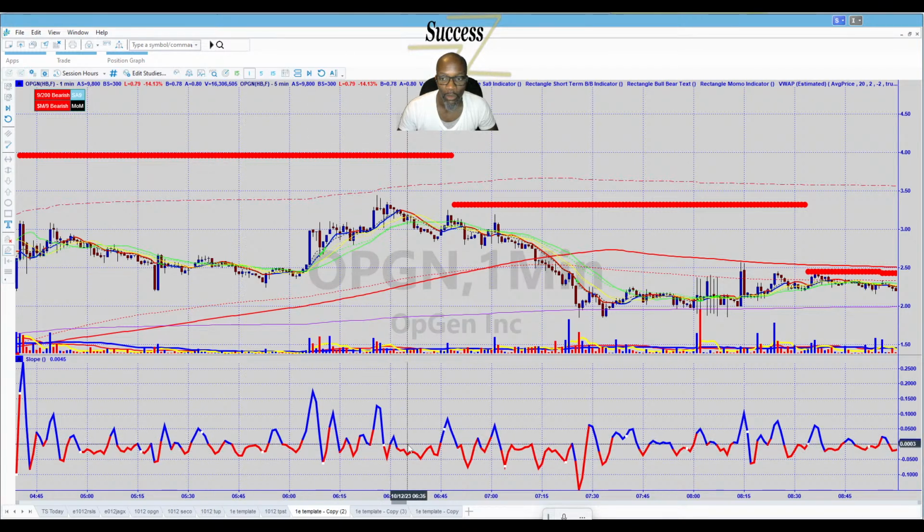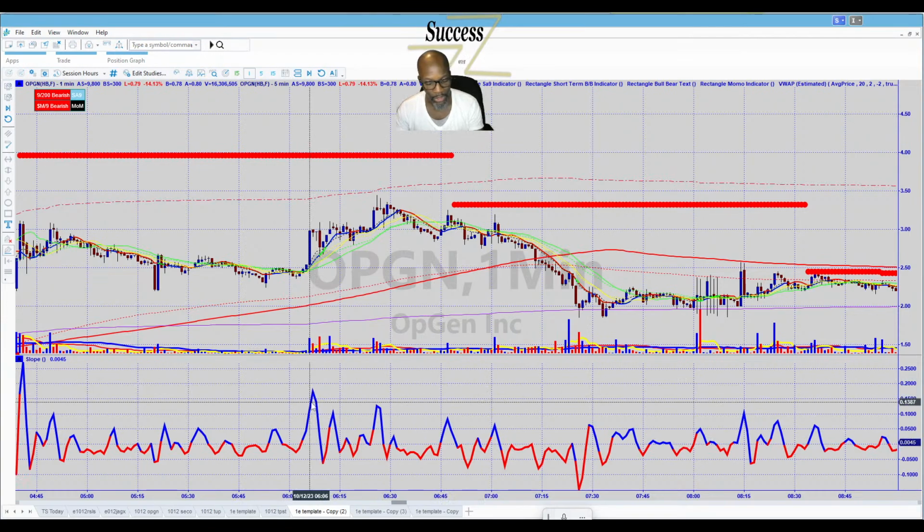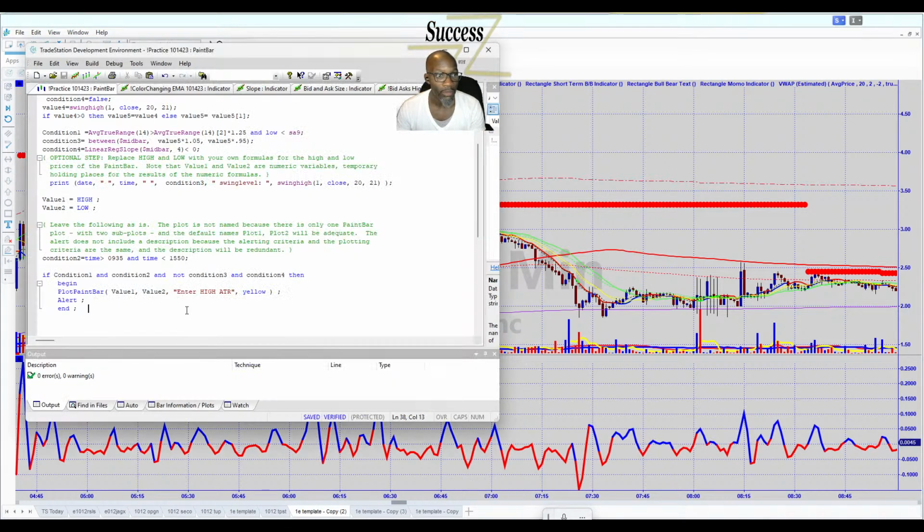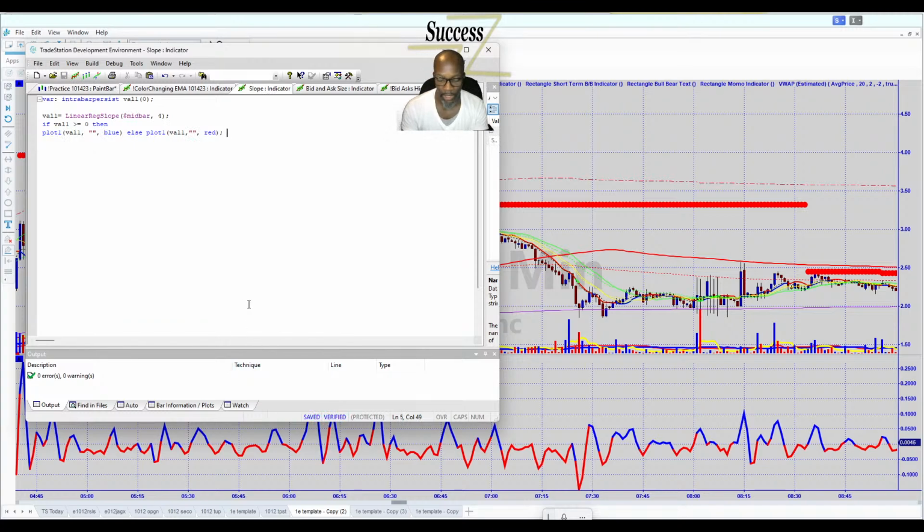I'm gonna try to figure out how I can get this slope to work intra script. So essentially, we're gonna plot a 0 line for this script. I'm gonna come back and work on this later on today. Plot 2 equals 0. I don't think I have to do anything else. Yeah, so that 0 line there, anytime the candle goes above it, I want it to be blue.